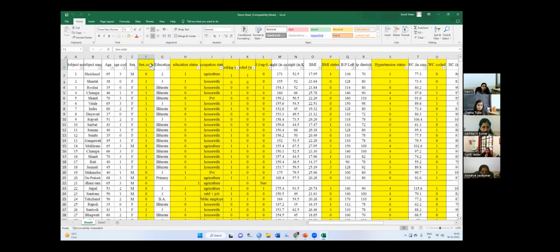You do everything in Excel, code it right away in Excel and import it in SPSS. That's the simplest thing that you can do. Then you don't need to go to your variable view and change every label or code everything there. You can do it in your Excel, save it and use it. Okay, so I have coded most of them.